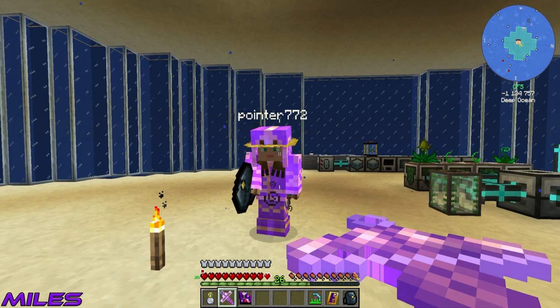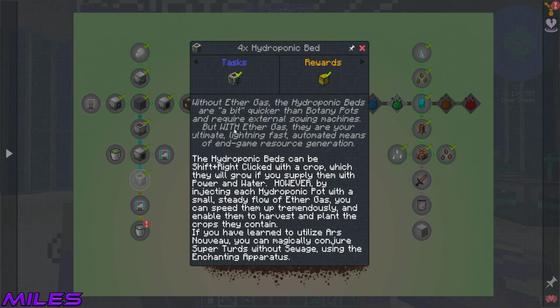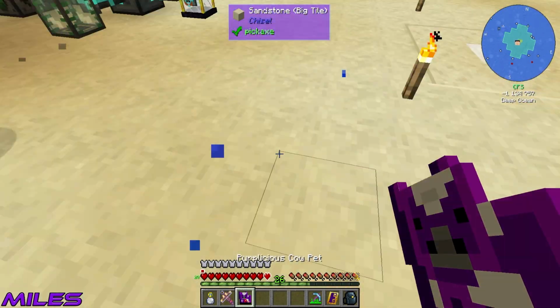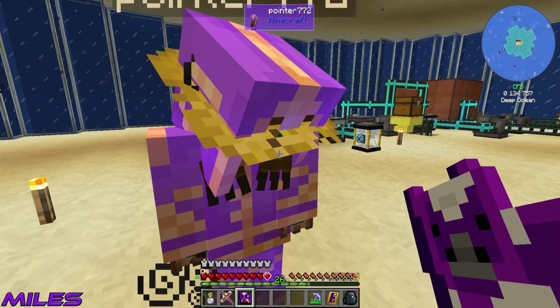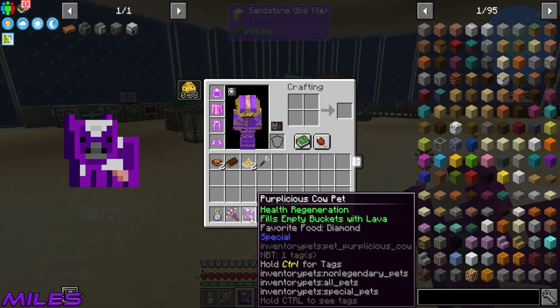It's wicked. Oh, right. But not only that, when I claimed... So this was for claiming the 4 hydroponic beds questline. Yeah. I also got this. Oh, what's that? That looks like a purple cow. It is a purple cow. Oh, place it down. Place down the purple cow.